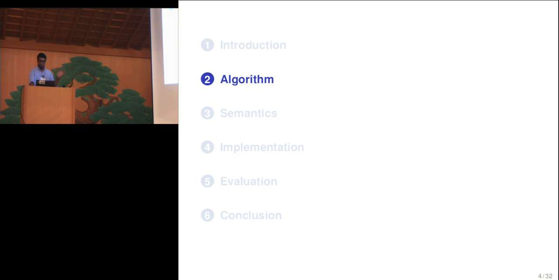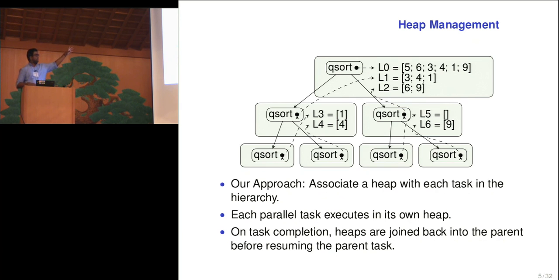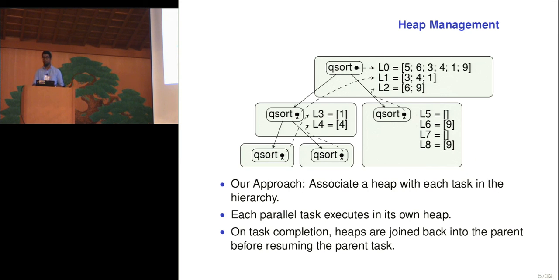So in this talk, I'm going to talk about an efficient garbage collection of these functional parallel programs to achieve high performance. So let's talk about the algorithm. We take the same image of Quicksort that I showed you before with all the locations. And now, let's have every subcomputation or task have its own heap. Every parallel task executes in its own heap. And once two child tasks can complete, their heaps can be merged back into the parent before the parent resumes in that task.